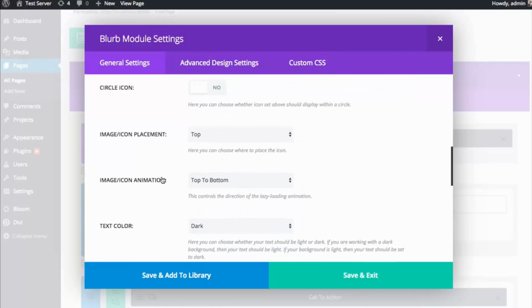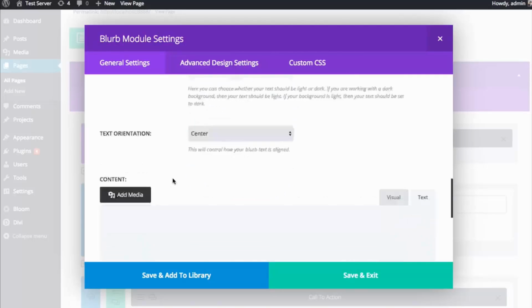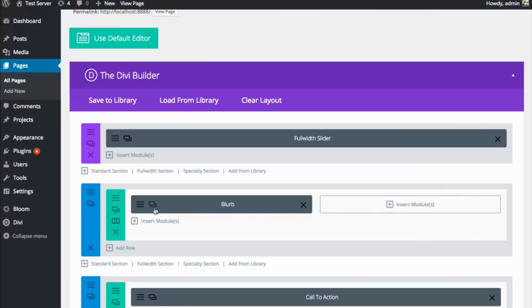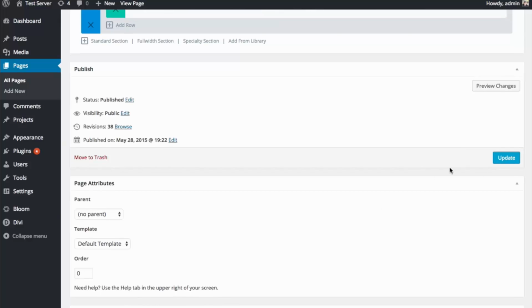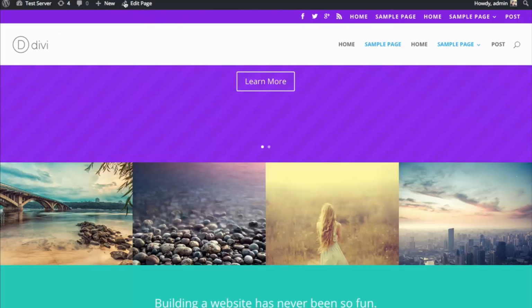Moving on, I'm going to make the text orientation center, and then I'm going to add some text in the blurb. Okay, so we've added back a standard blurb. I'm going to duplicate it and put it over into the other column there. So now we have two blurbs in a 1/2, 1/2 column. And this is going to look similar to what we started with.